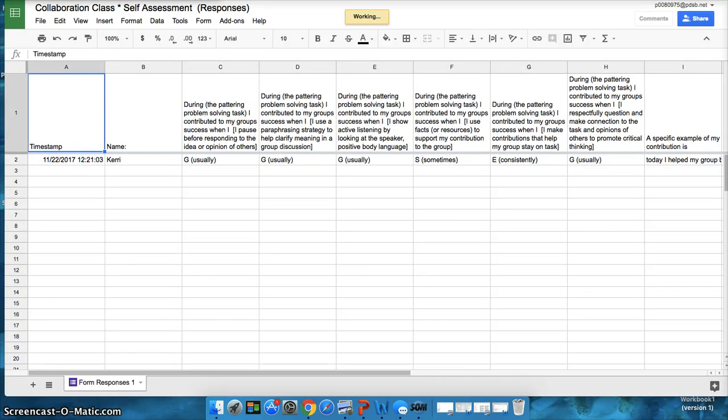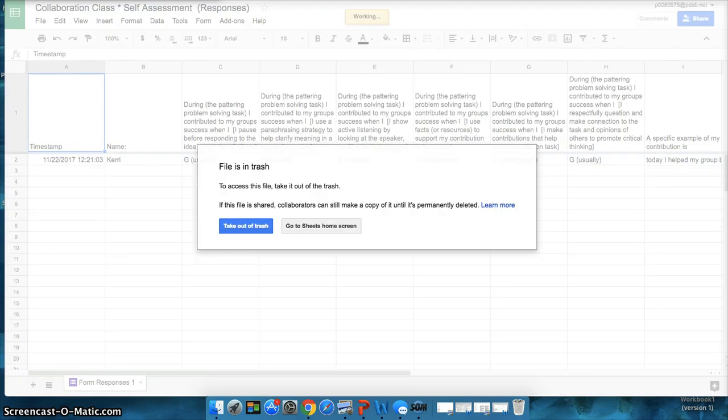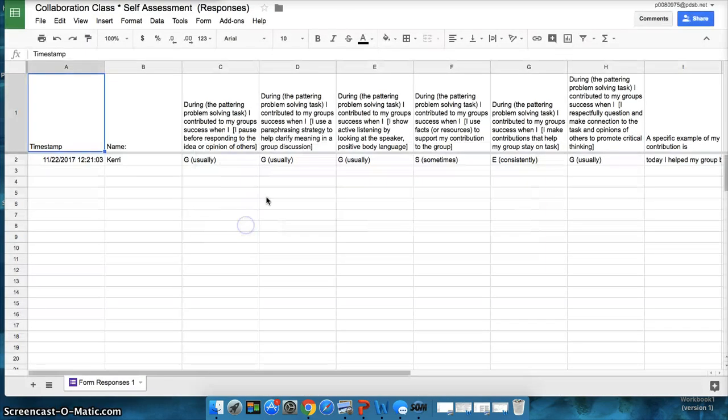And one last piece of information, you can use the same form, just tell them to go back to the same email. If you change the task, it will automatically update and it will still populate to this same spreadsheet if you're using the same form, and you'll just be able to see the timestamp. The only piece that you won't be able to see in this form is which task it was relating to. So just keep track of the timestamp: on November 22nd, it was about the math task. On December 1st, it was about the French speaking collaboration.